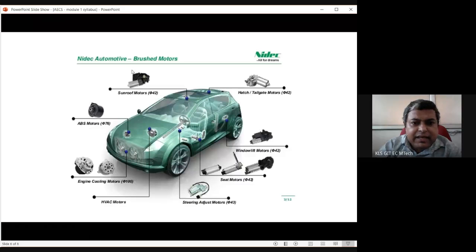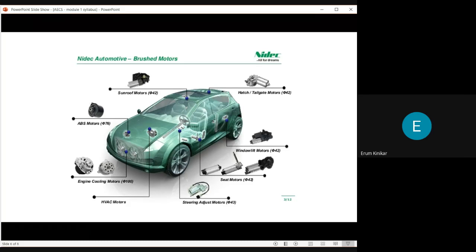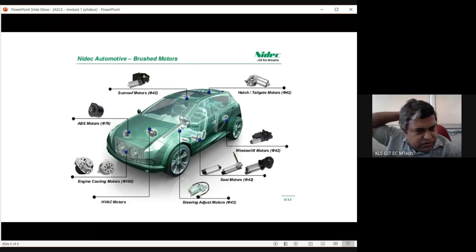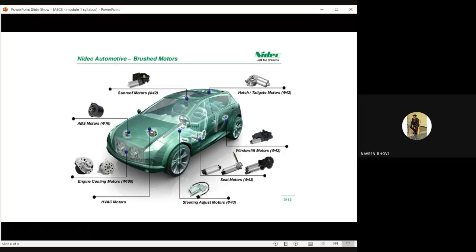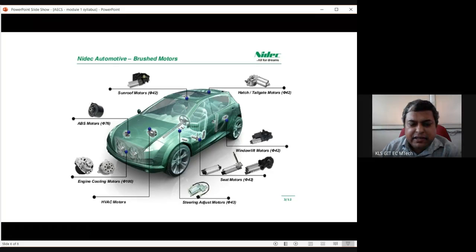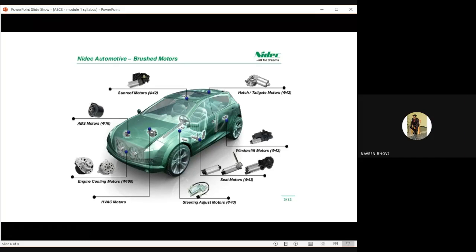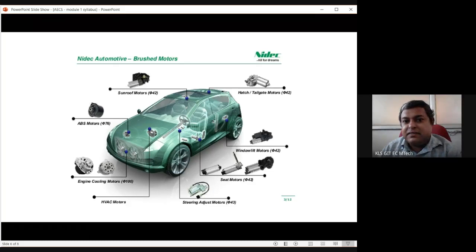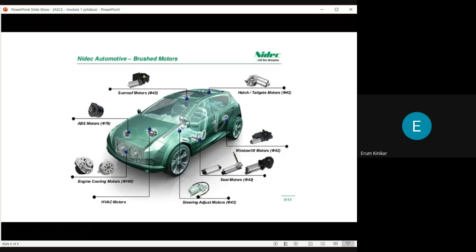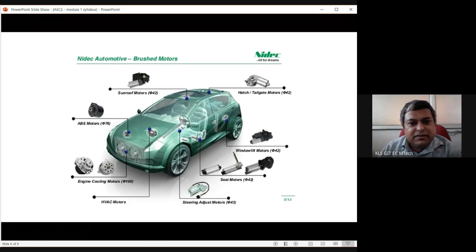Okay, another slide I am showing. Is it visible? It's called Nidec Automotive Brushed Motors. Yes, sir. What does it show? Pranita, can you tell what the types of motors are? One thing, can you tell me one difference in this? Compare: is this a foreign car or an Indian car? How do you understand? Steering, sir. Naveen will tell us whether it's a foreign or Indian car depending on the steering position. It's a foreign car because it has the steering on the left side. Yes, steering on the left side, so it's a foreign car.